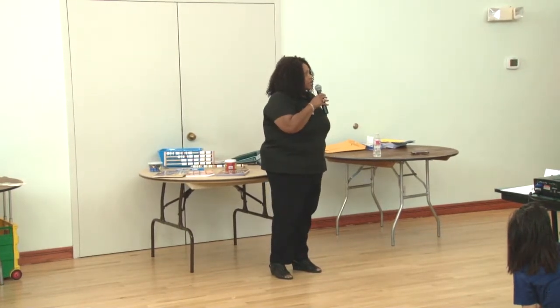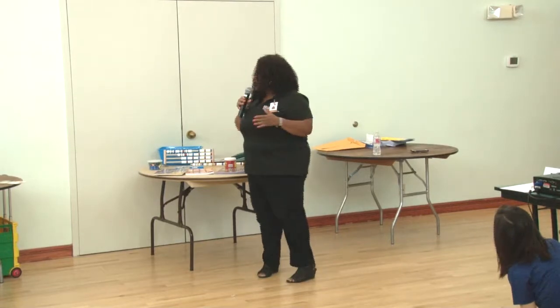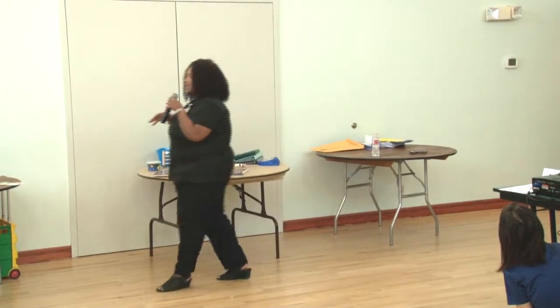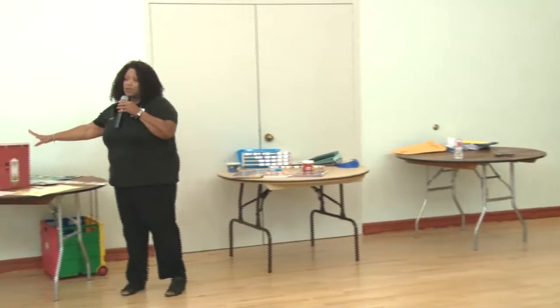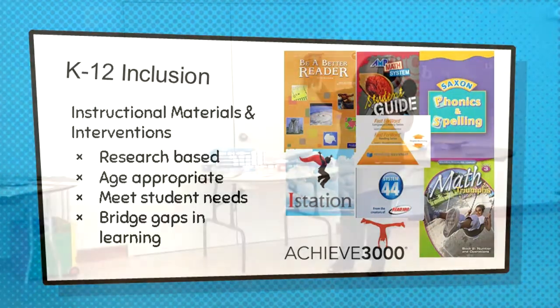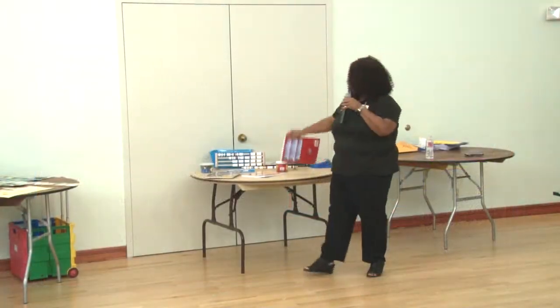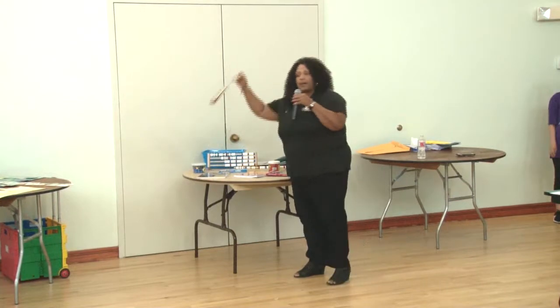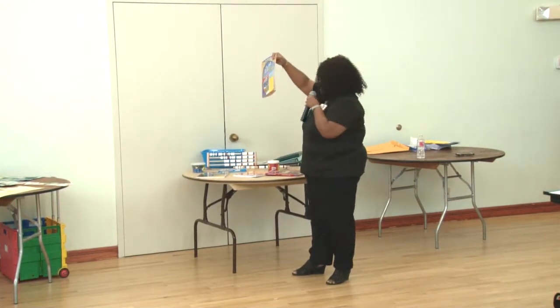Some of the materials that are available for K-12, we did bring some things. For PPCD Collaborative, Miriam talked about Frog Street, so that's primarily what they'll use. For Inclusion K-12, we also have some things you can look at later if you like. We have Be a Better Reader, which is for our secondary ELA. We have AMP Math for our secondary. We also have Triumph Math for our elementary classrooms.